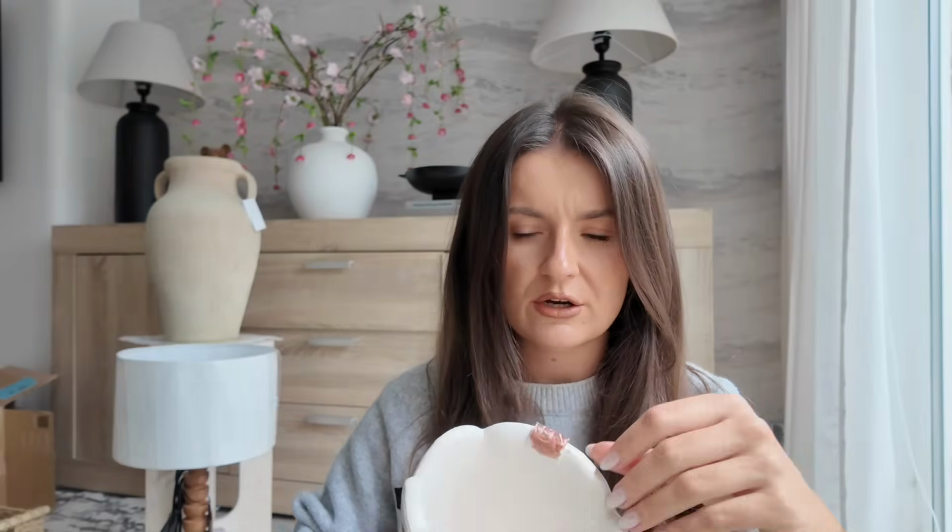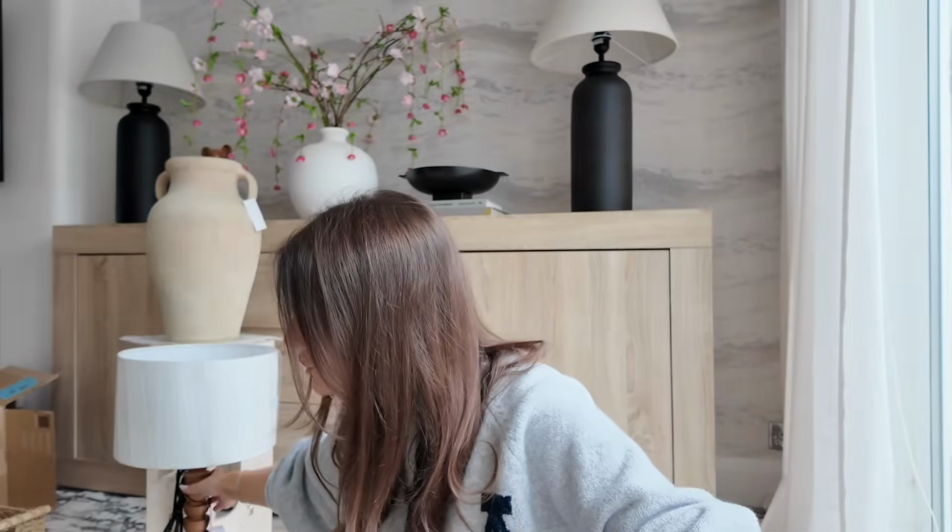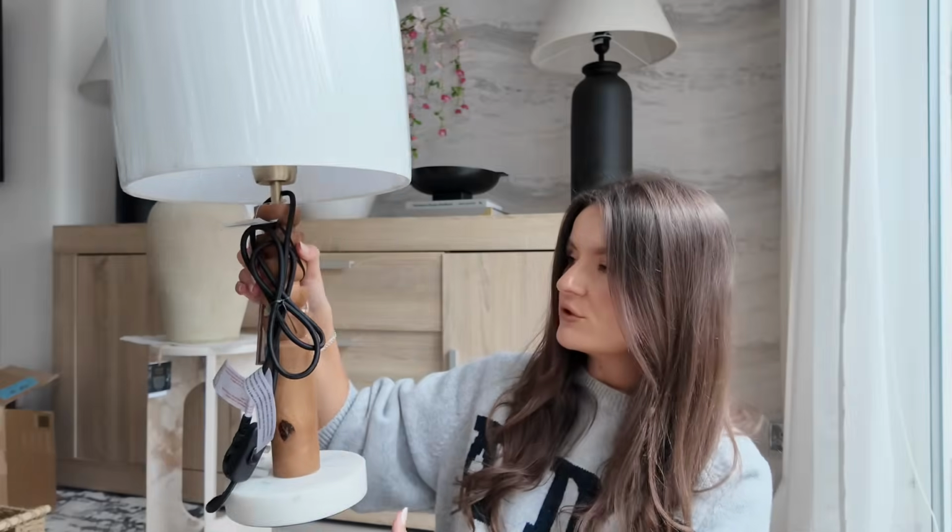And this was £16.99. It's actually a vase. I'm not going to put any flowers in it or nothing. I just think as a statement piece it's lovely. And I'm going to put it next to this stunning lamp, which is £34.99. I love the mixed materials, this wood with the marble, and again, it'll just look really, really nice. I feel like seeing them as separate, it's hard to envision, but when you actually see the show home tour, it's going to look really lovely, even though I do say so myself.